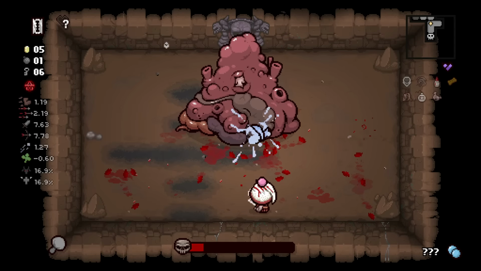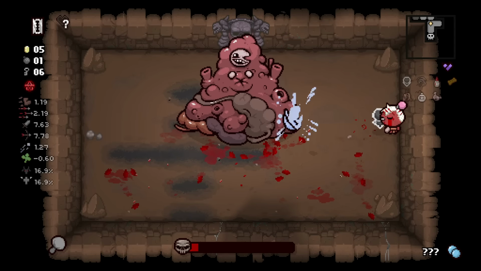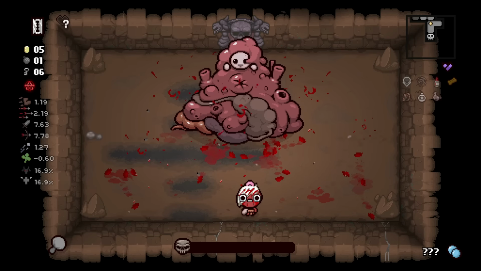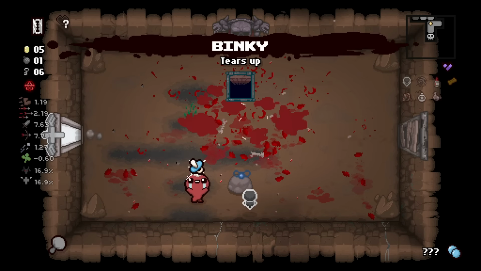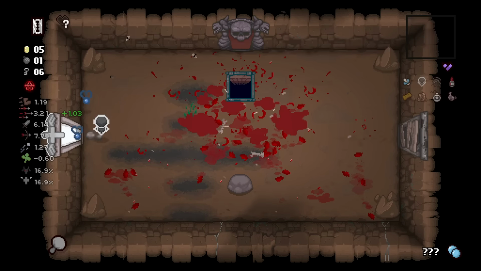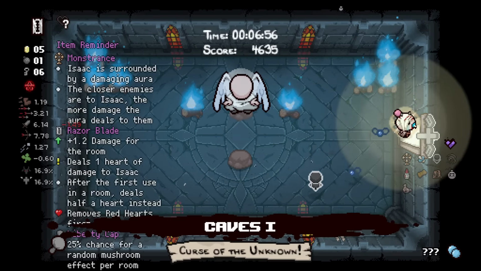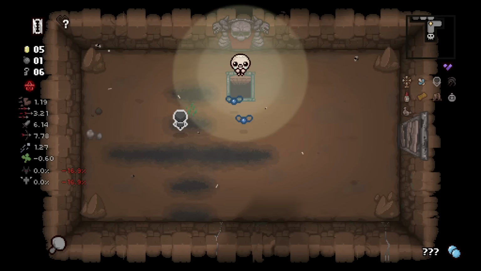And we kind of got her in this loop right now. It makes it very quick and easy. No problem at all. Get a tears up, which is going to be very, very nice. Huge tears up, and we get Monstrance.